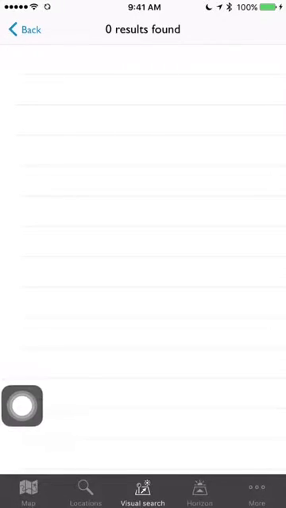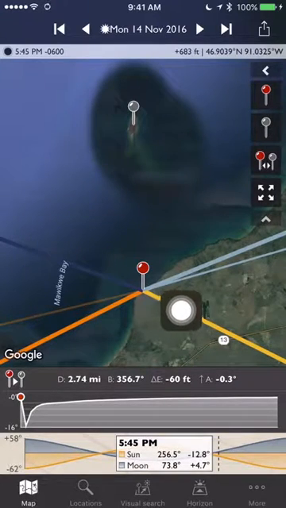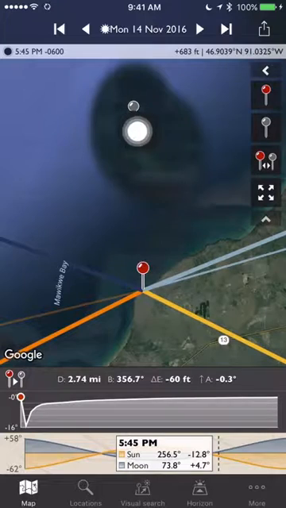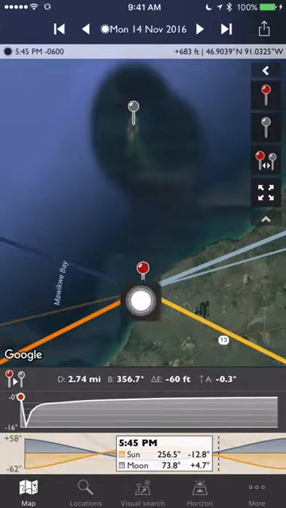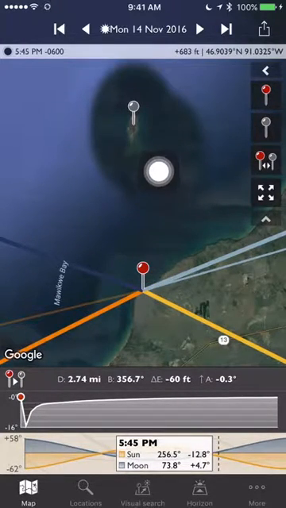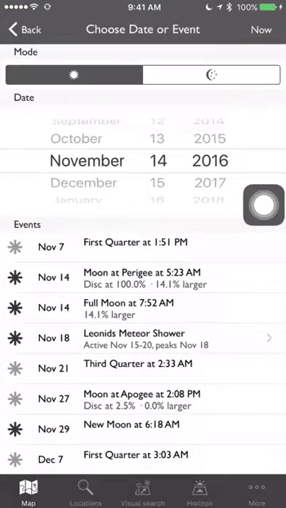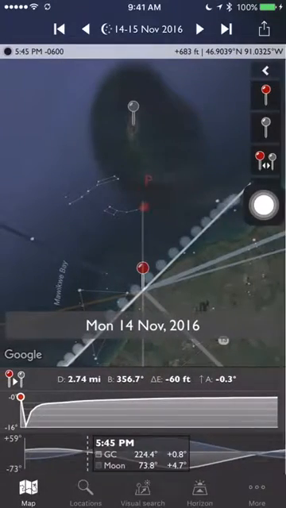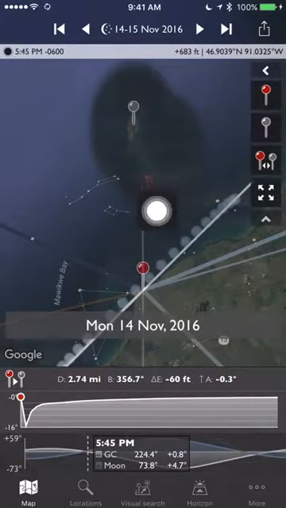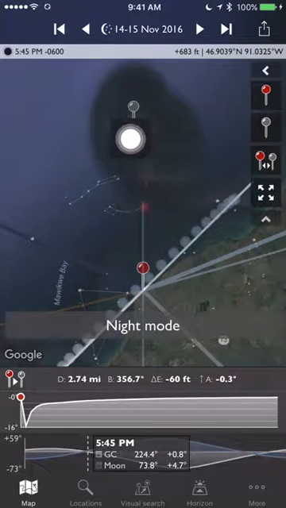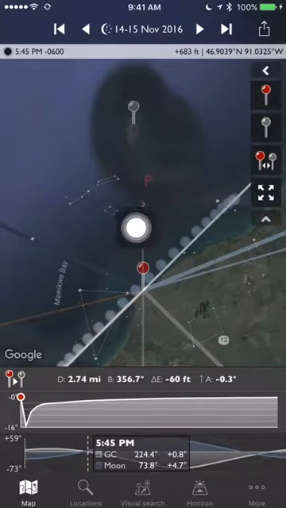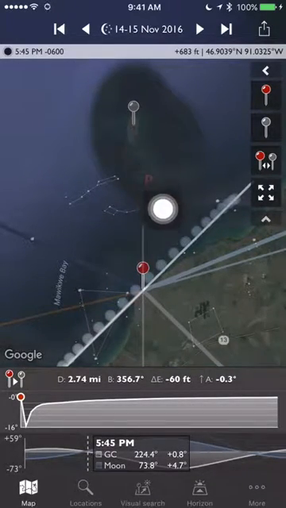So we can go back to our map. But remember, something that is north, if we had a subject here, something of interest at all, then Polaris star trails might be interesting. So we can go back up here, and I'm just going to click on night mode, and you can see the Polaris is here. Remember, I'm just a little bit shy of due north, and you can see that.